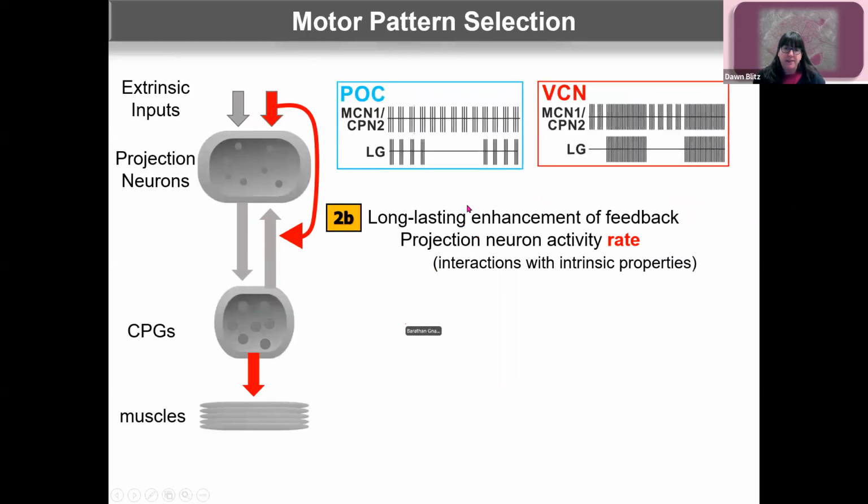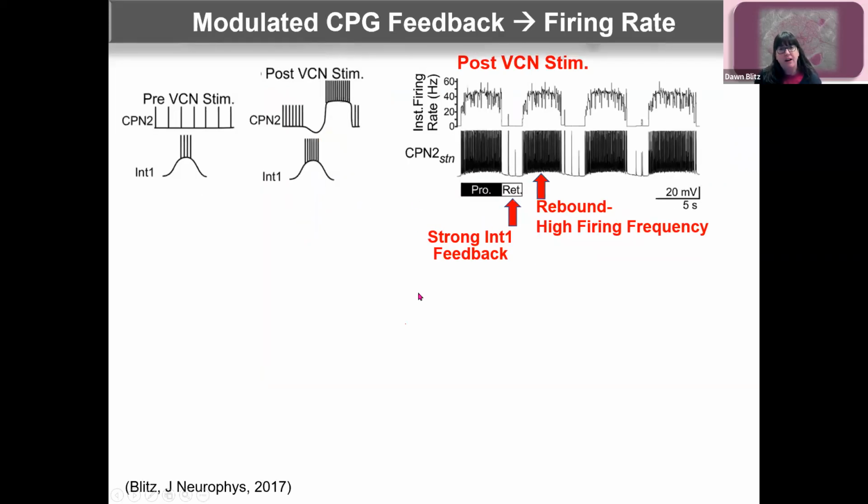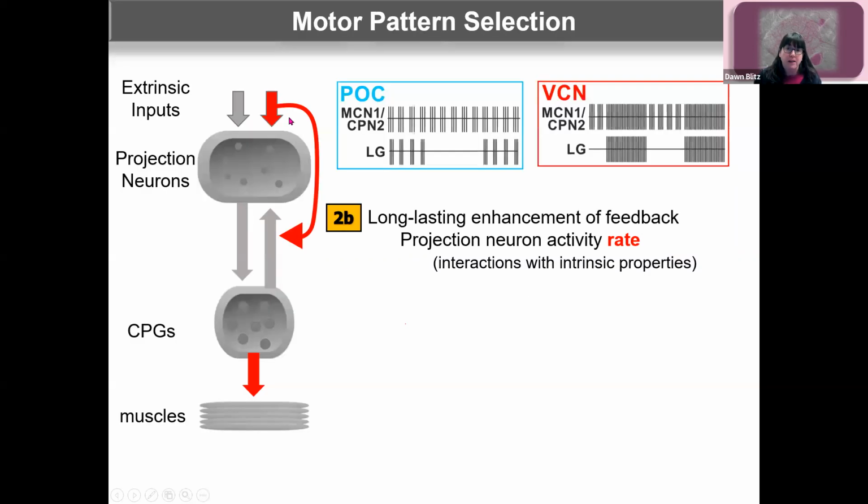What this means is that this VCN pathway, or another pathway, has direct effects on the projection neurons again, but the way that it is sculpting their activity is by modulating a different feedback pathway, INT1. Through these interactions with the intrinsic properties, it is regulating its activity rate. One thing I forgot to say: I looked at PIR, that property itself in CPN2, and the rebound property in CPN2 was not different. The only thing that was different was the strength of this inhibitory feedback synapse. So the inputs to the projection neurons seem to do nothing more than get the cells activated, and what's sculpting their activity levels and patterns is the way that feedback pathways are regulated, which I thought was a really interesting and unexpected result.